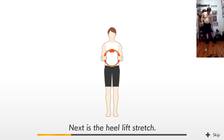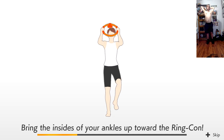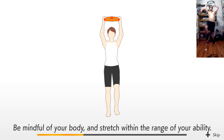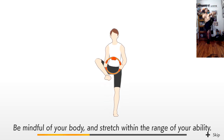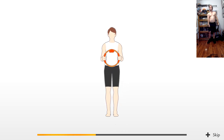Next is the heel lift stretch. Bring the insides of your ankles up toward the Ring-Con. Be mindful of your body and stretch within the range of your ability. Last time. Yes, looking great.